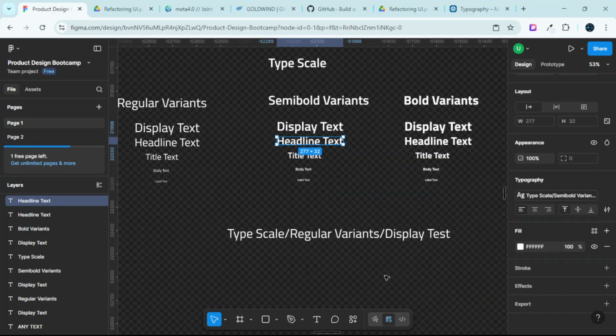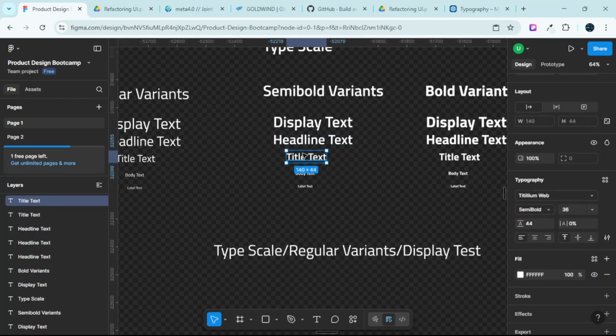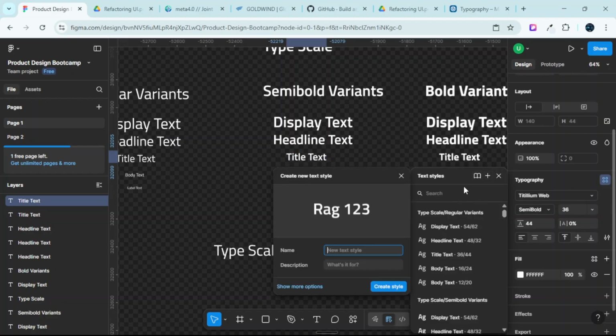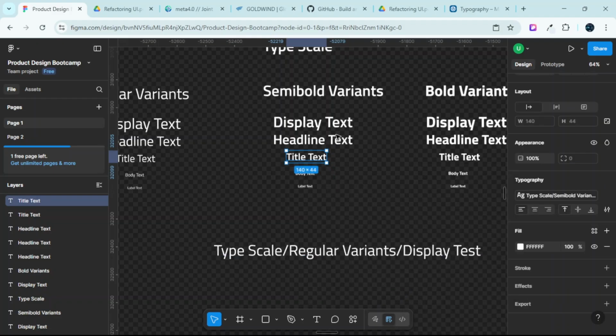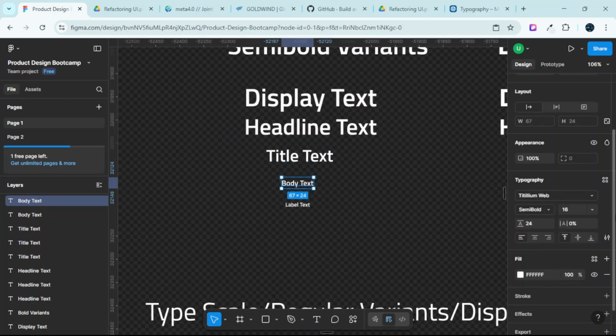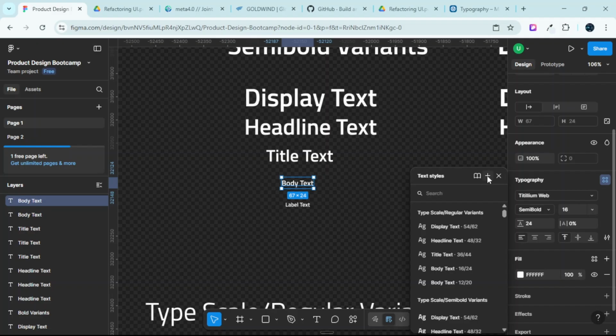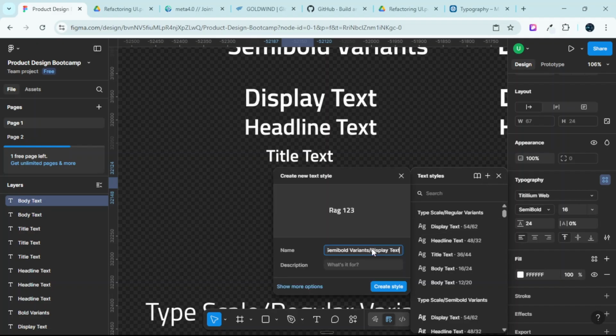Then click on create. I don't need to check again, right? Click on the next one. Just like that, Ctrl+V. Instead of display, change it to title. Click on create. After that, next one is body text. Select it, come over here, click on the plus sign, paste that.